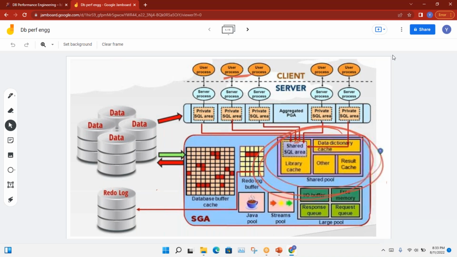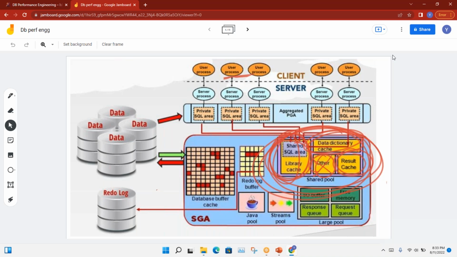This shared pool is a very important component of the Oracle DB architecture. It has some other components: one is the library cache, then the data dictionary cache, then the result cache, and some others. The others are more of a DBA level thing, which we don't need to learn now.